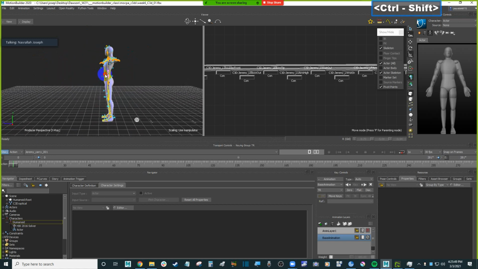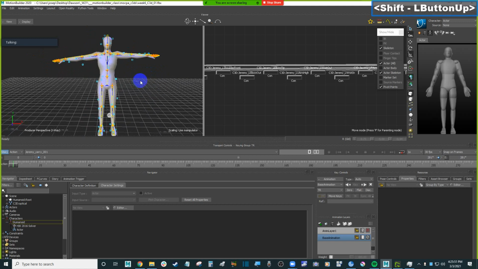So the next step is to take the markers and assign them to the actor so that the actor can move using the markers. So we've created the actor, we've adjusted the joints, we told the character to follow the actor, and now we're going to tell the markers to drive the actor.